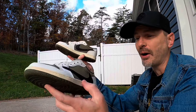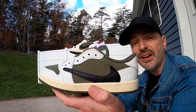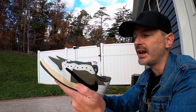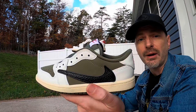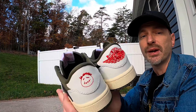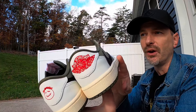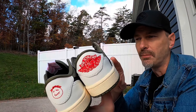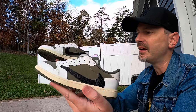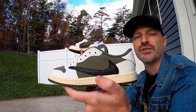Whenever that happens, I hope it's a colorway that is this good because I would love to rock these — I would run these things into the ground if I could get them for retail, because retail is around 150. But if I had to spend 500 on a pair of shoes, then I'm thinking okay, that's truck payment kind of money, that's grocery kind of money, and I just can't in good conscience do that.